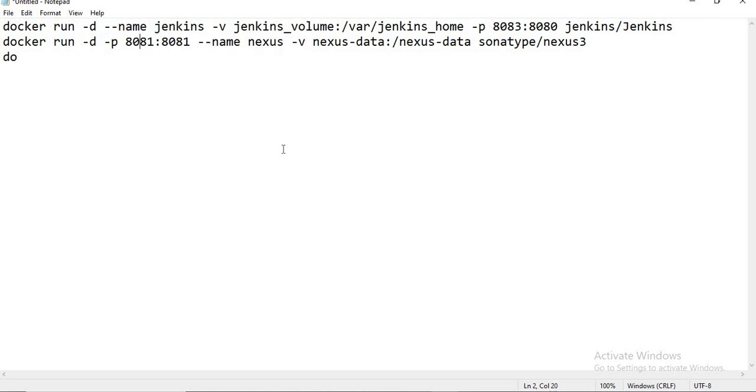So a docker run command is not an easy way to start the container if you have a lot of things to be defined at the time of creating and running the container. Environment variables, publishing the ports, name of the container, even volume mounts. If you have multiple volume mounts, again you have to specify them as an array of arguments. So this makes your docker run command lengthy as well as complex.